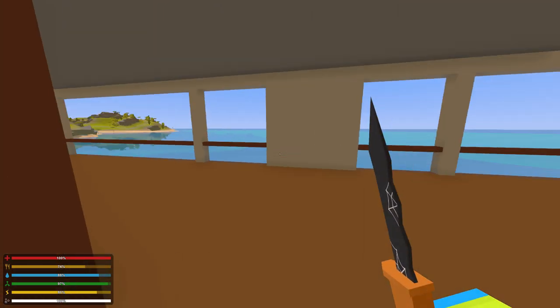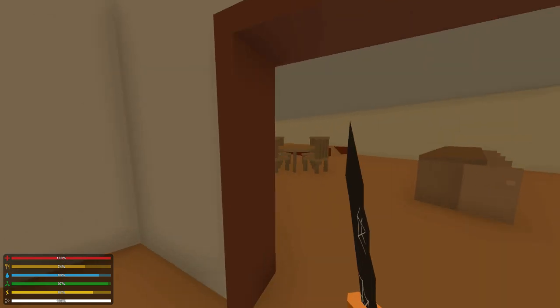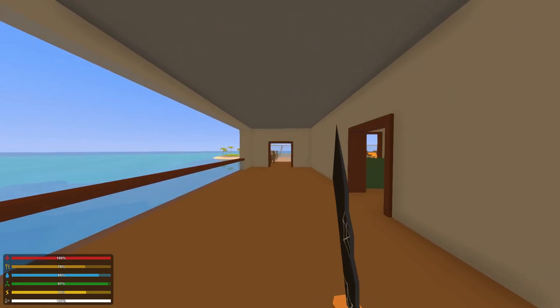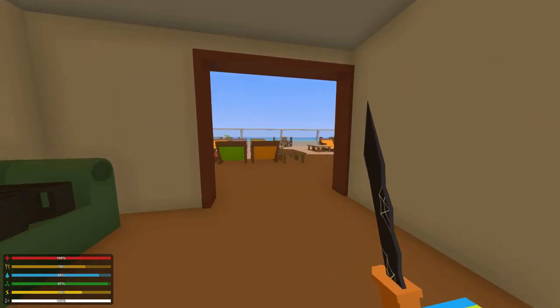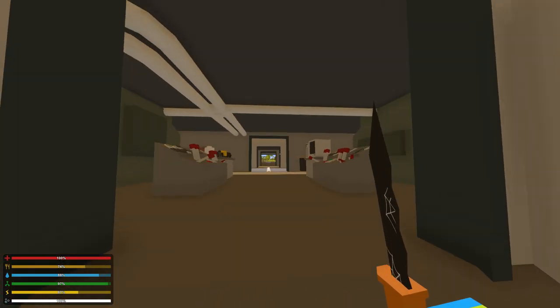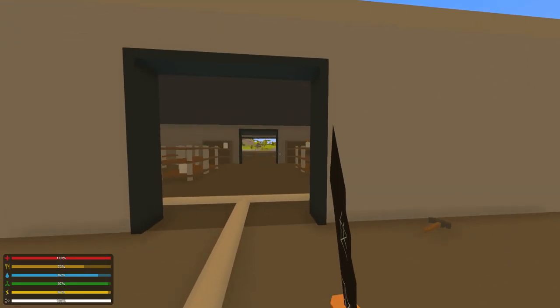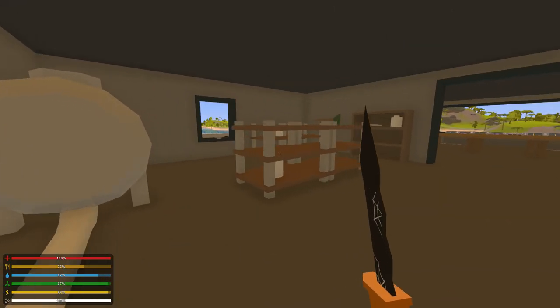We actually found a generator, right? Where is little buddy? How do I get out of here? I'm running in circles. This place is so big. I love it. I'm gonna find a way back up to the bridge. I think it's right here. Oh, here we go. Yep. Through the engine room. Ooh, grab that. That's metal. We got the whole place to ourselves right now, too.